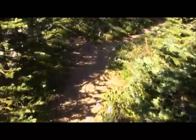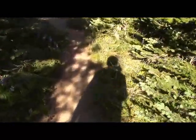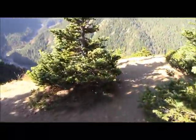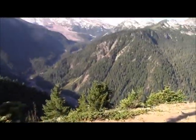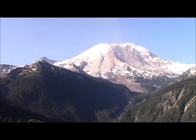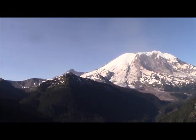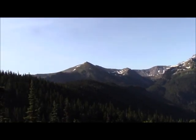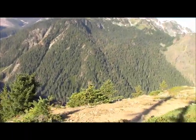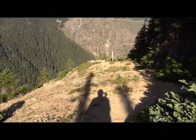The trail cuts through the trees, and then we're going to be right on the edge of this drop off, but there's plenty of room. You're not in danger of falling or anything, but wow, just a spectacular view. That's the White River down there. And there is Mount Rainier. Little Tahoma. Mount Fremont. And the special treat. Shoot, can we see it today or not? Oh, there it is. Yep.